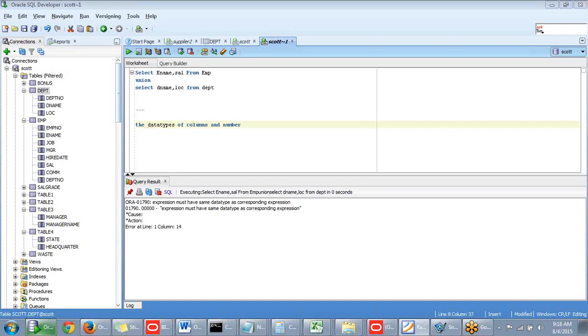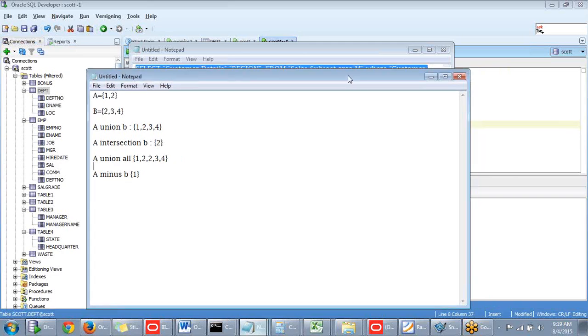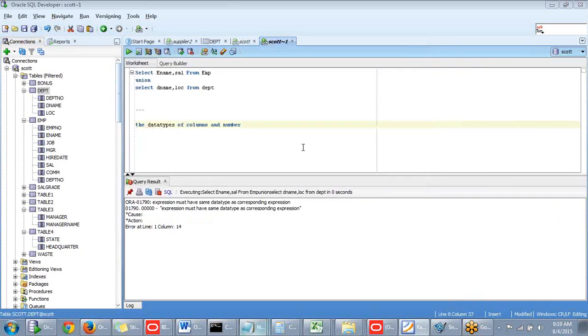If you are generating two reports, the total number of columns in those two requests must be the same, and the corresponding column data types must also be the same. Union does not provide duplicates, because it just combines the distinct values of both A and B, whereas in union all we will get duplicates. We need to take care while selecting which operator we need.